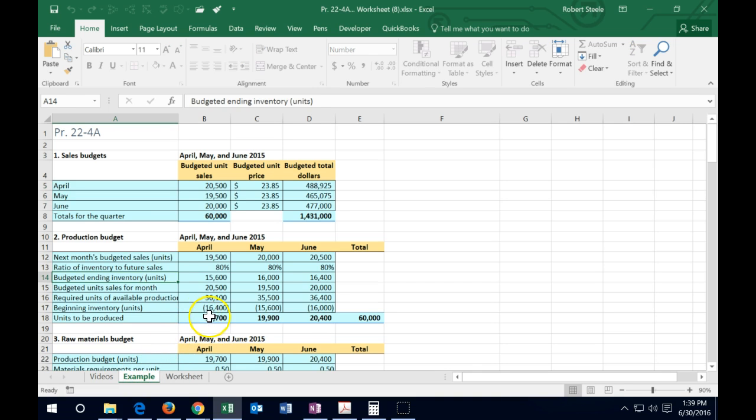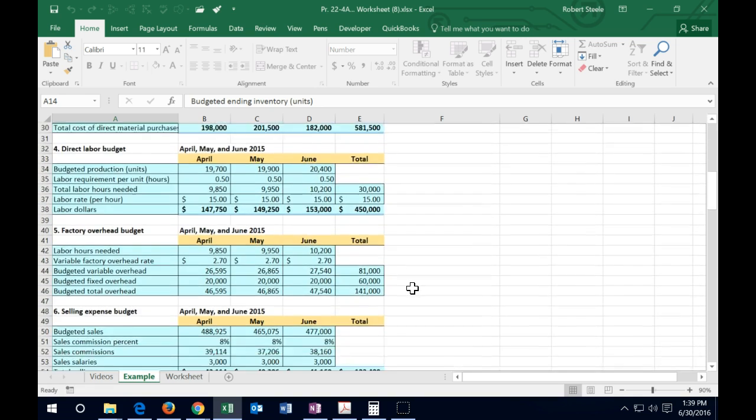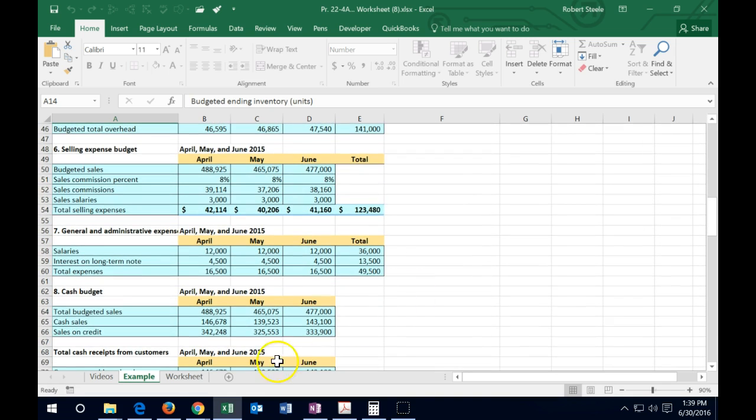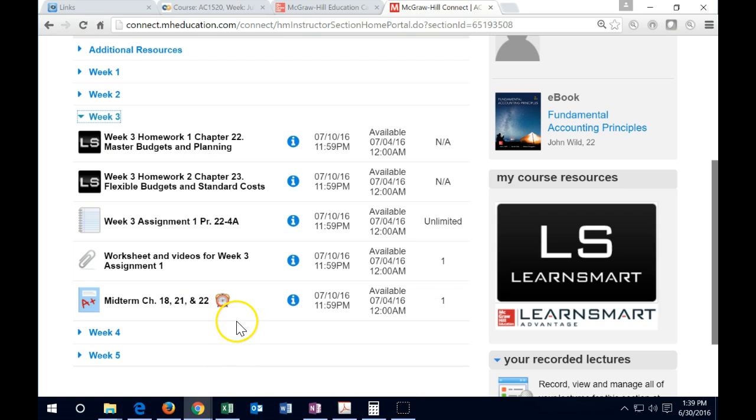This is going to be a bit longer problem, so that's why there's only 1 this week, I would assume. So it is going to be a bit longer problem, so take your time going into this and have some time laid out for this. And I'm going to go back over to McGraw-Hill's Connect.